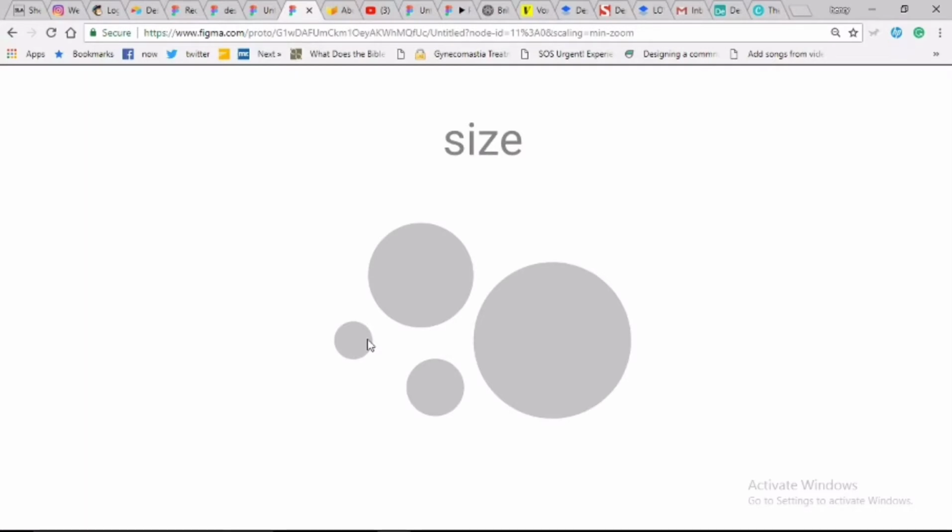So we use size to tell the story that we are trying to tell, and it's very hard for two things to be of interest, so the user has to go through a flow from 1 to 2 to 3 to 4, as we'll see in the next slide. The flow, as you can see, is this to this to this to this, and we can achieve this through size.